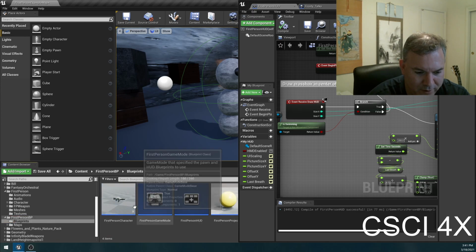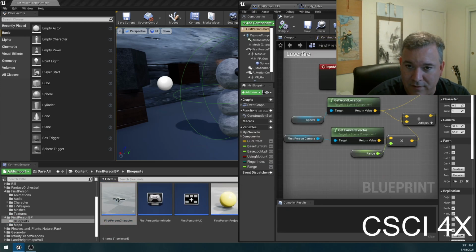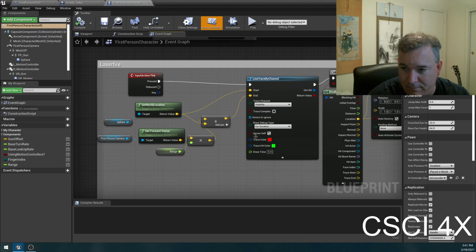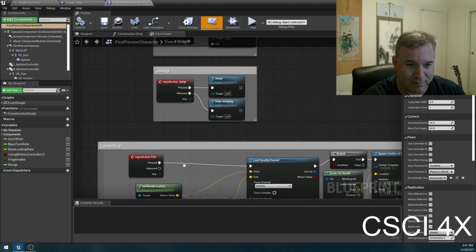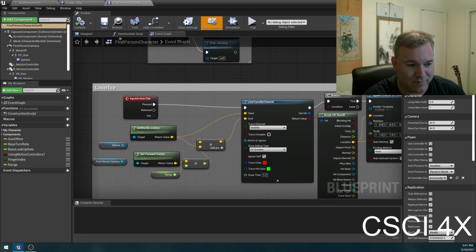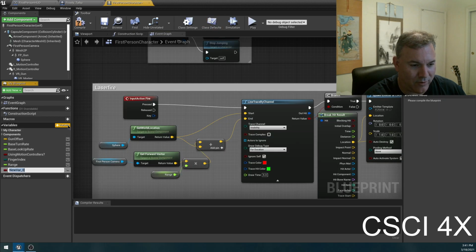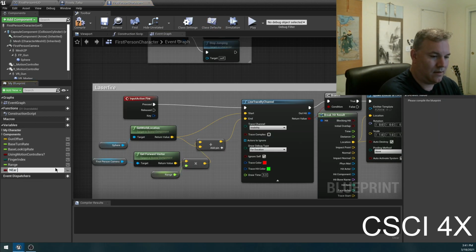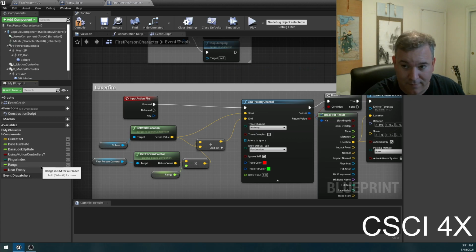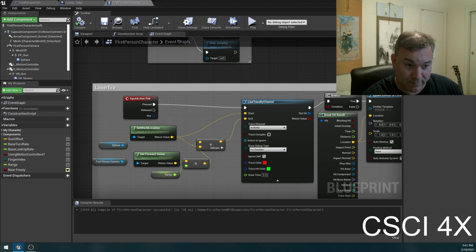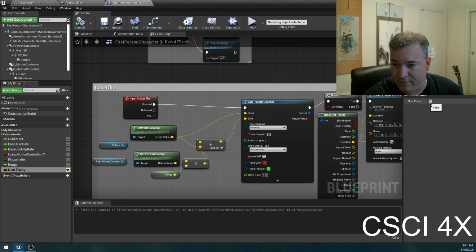Okay. So first person blueprints, first person character. And so this is where the player lives, like the clicks and the mice and all that stuff. Jump and the mouse and all that stuff. So we can make a new variable in the player called near Frosty. We will make it public. Public means that Frosty will be able to read and write to it, and the HUD will be able to read. It's not going to write to it. It's going to read from it. Okay. So near Frosty will default to false, as you can see here.